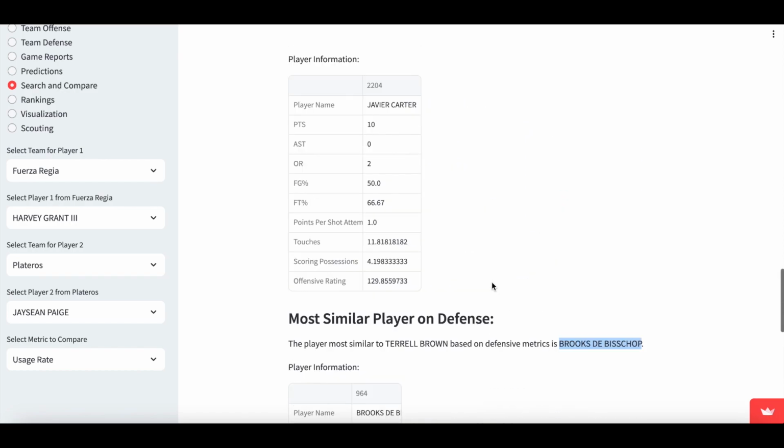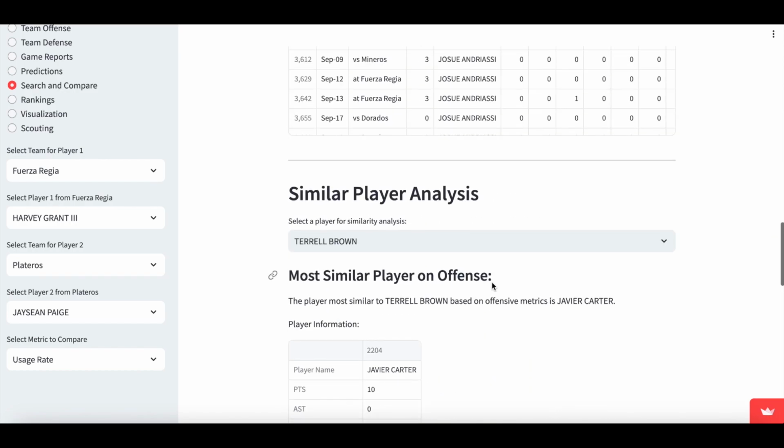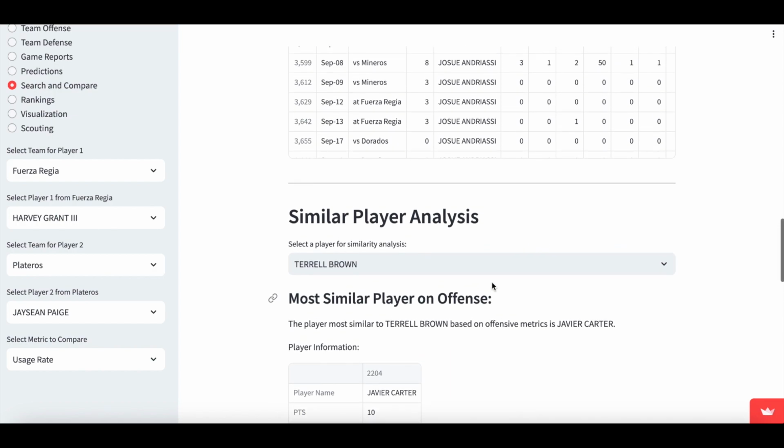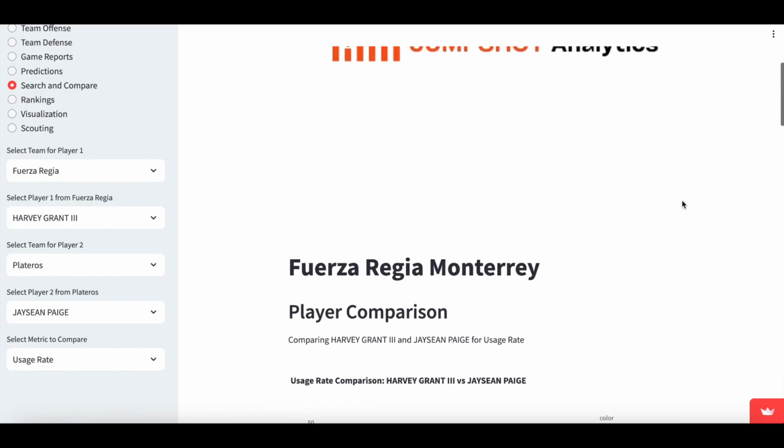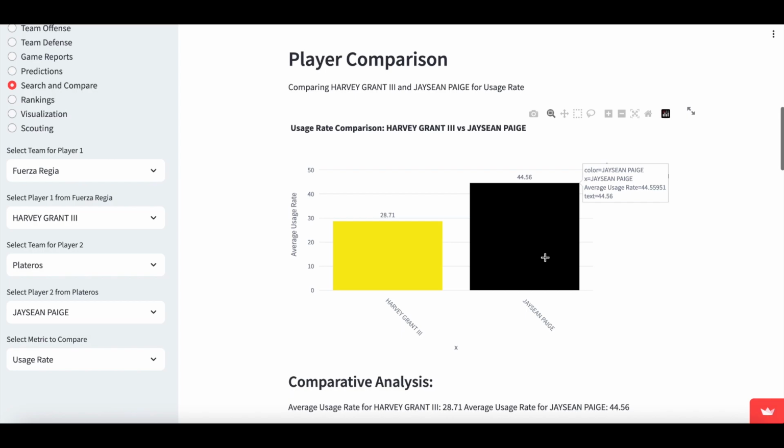So this feature is very useful, especially during the off season when you want to recruit or make some adjustments on your lineup. So you can see if you need a new player with similar characteristics to a different player, or you want to simply compare two players from your team to make decisions going forward.